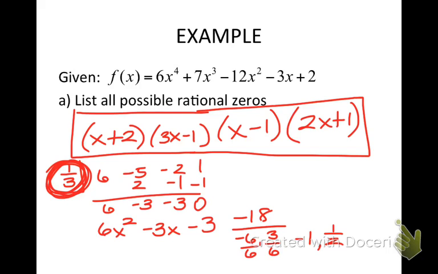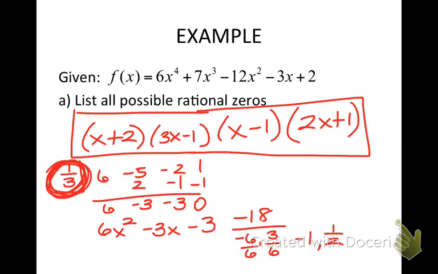It makes us have to check our supply. No, you're going to have to make that possible list, but then I would go to your graphing calculator. Because my degree is a 4, 4 minus how many gets you to 2? 2. So that means I would need to look for 2 of my x-intercepts on that graph, which there were 4. So there was one at -1/2 and one at 1/3. You just need to pull out 2 of them. Use those 2 in your synthetic division process to take it to a quadratic, and then once you get it to that quadratic, you should then be able to factor it.